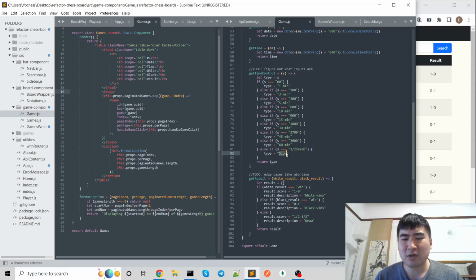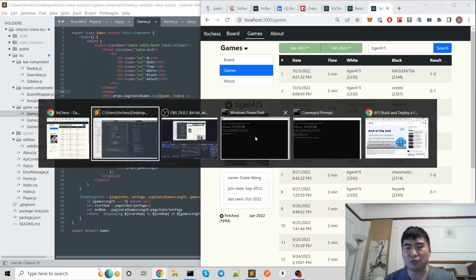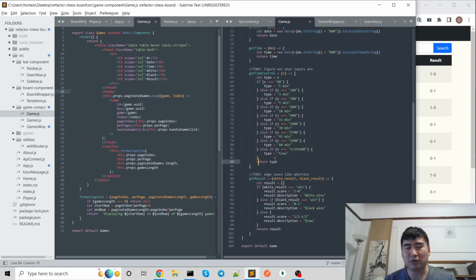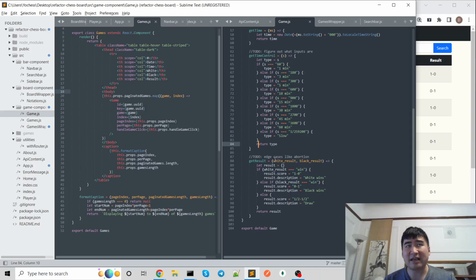So if it passes back something like 1/259,200, in this case, I called it slow. I think more specifically, it's like a 3-day game. I'm not exactly sure what it's called, but you have 3 days to make a move, and it seems like you have more time than that. But I just decided to return that value, and this is something I need to take care of in the future, since it's more like a black box to me at this point in time.